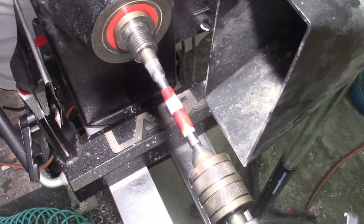All right, so let's zoom out. I'm going to plug the camera back in just to make sure I don't run out of power.